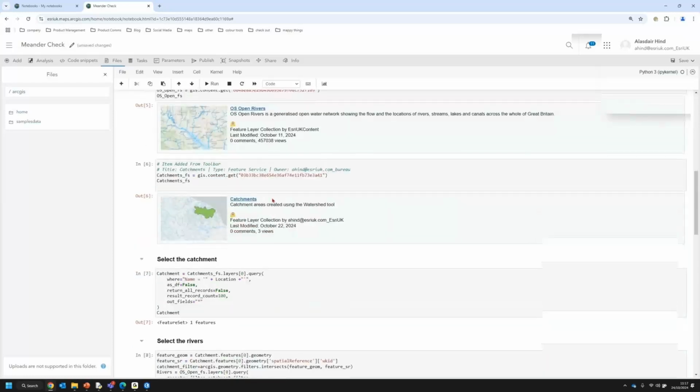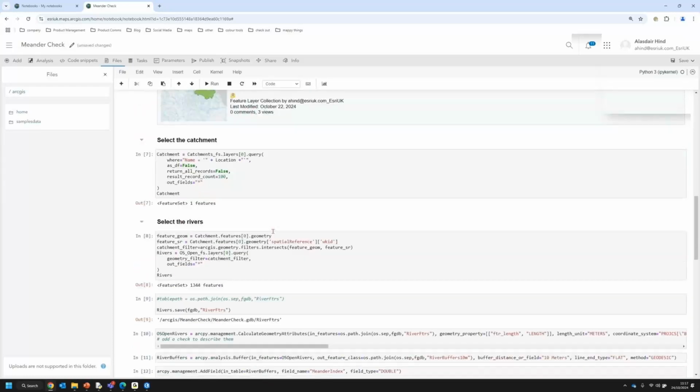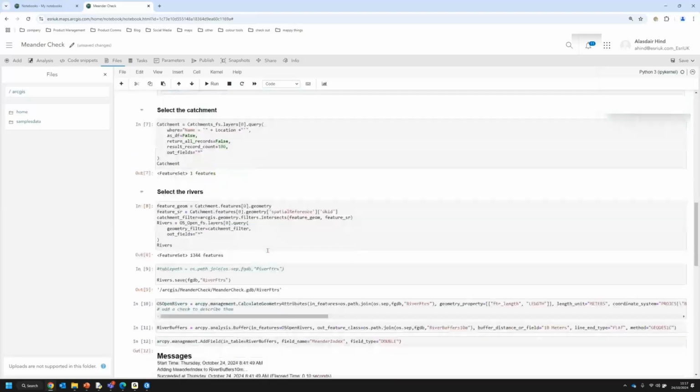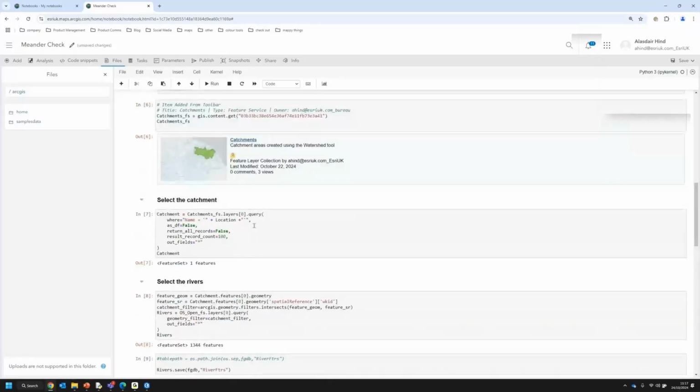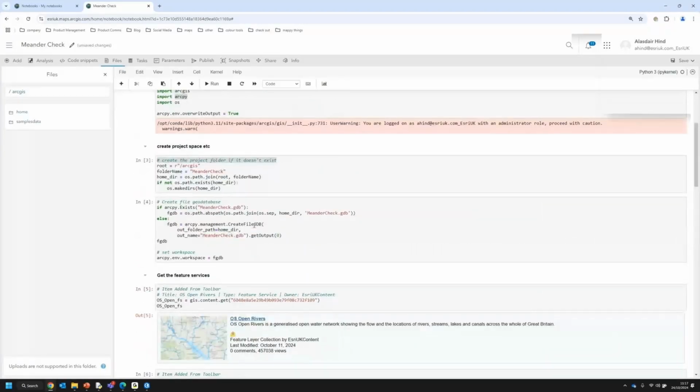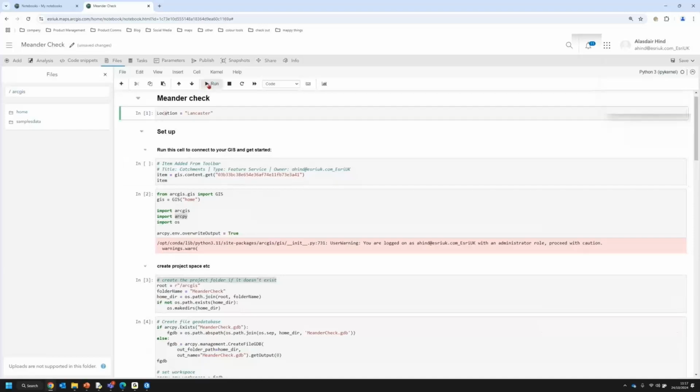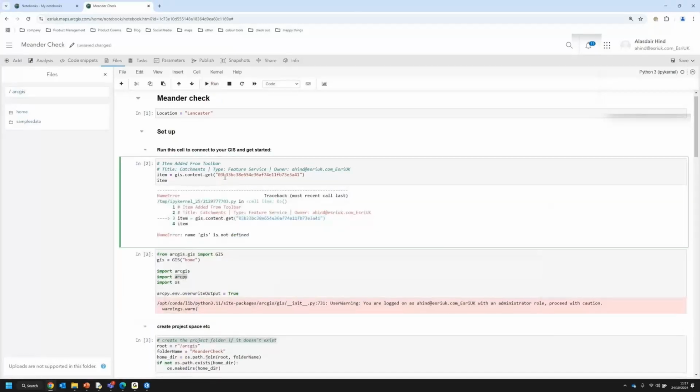And then just stepping down, it's very similar to what you saw in the script. But the other thing with the notebook is that you can step through these and you can run them a line at a time. So rather than running the whole script and waiting until the end and then getting a message to say that you actually made an error, you can step through, and that's the new content I added.